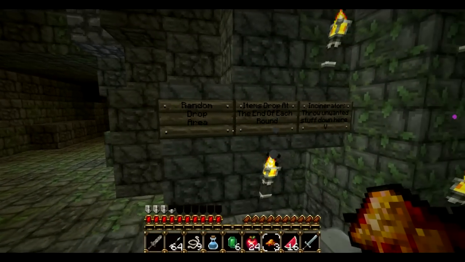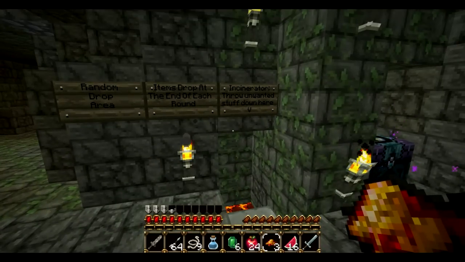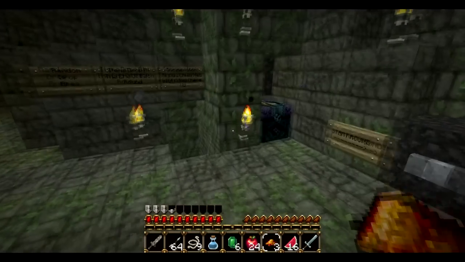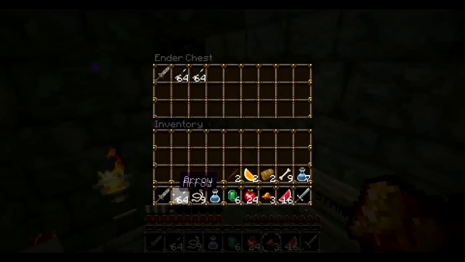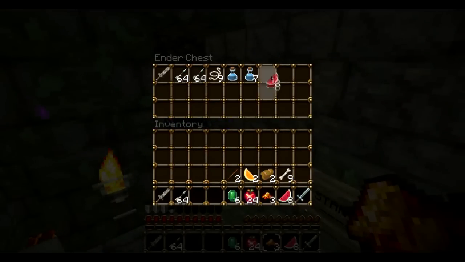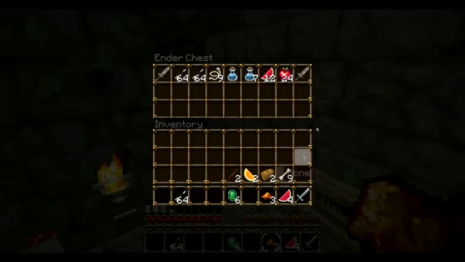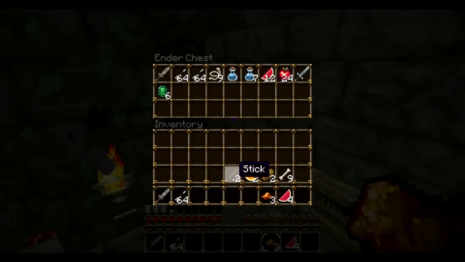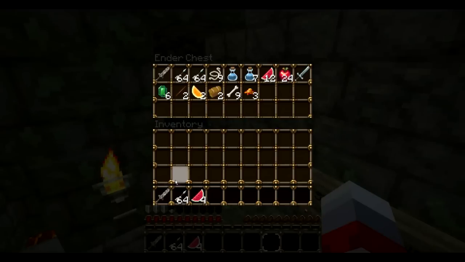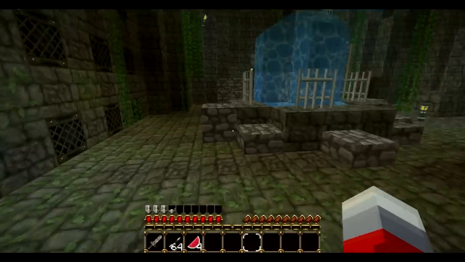I'll probably violate some random drop area. Items drop at the end of each round. Incinerated. Throw another stuff down here. No, thank you. We'll just put some stuff in the ender chest. String. Awkward potion. Let's do that. Let's put all my apples there. A stone sword. I'll just keep the iron sword there. Emeralds, we don't really need that much. Stick. And we are about done. It said arrows are needed, so I'm just gonna keep it there.